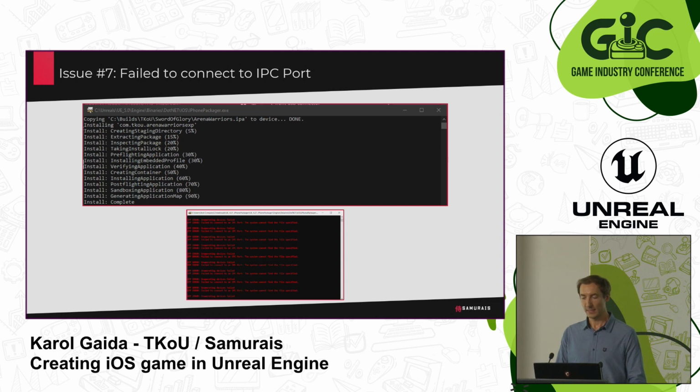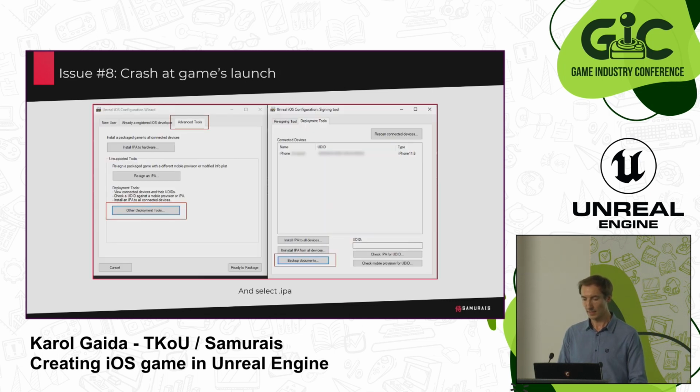So when the game is installed successfully, we can see that in the iPhone packager log. Next, as we probably all know, the first thing we see when we launch our game for the first time on mobile is probably a crash. So let's check how to extract the crash dump.